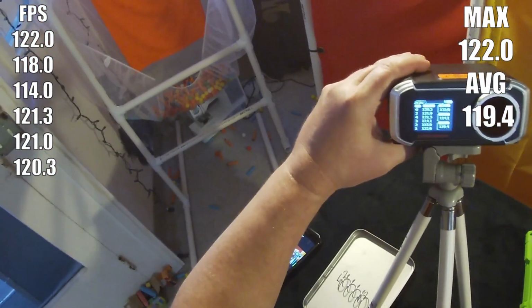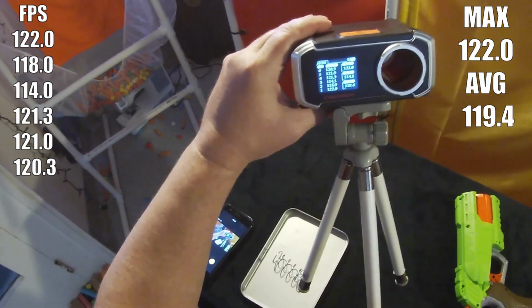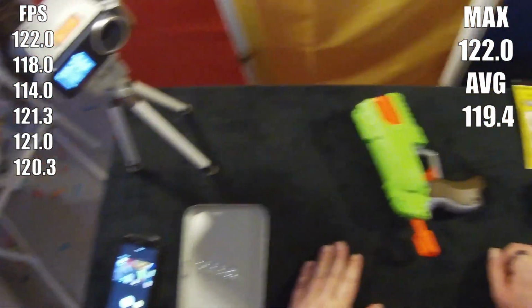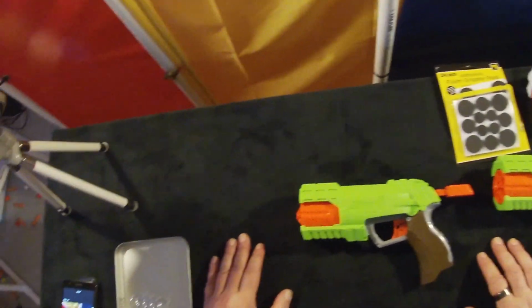I did see a variance of the shots going down into the teens, and then up on this one, I believe I've even seen a couple times as high as 127, 128, right around there. But neither here nor there. Those are really good numbers on a blaster that is just really inexpensive to pick up at Dollar General. Really fun to shoot with.